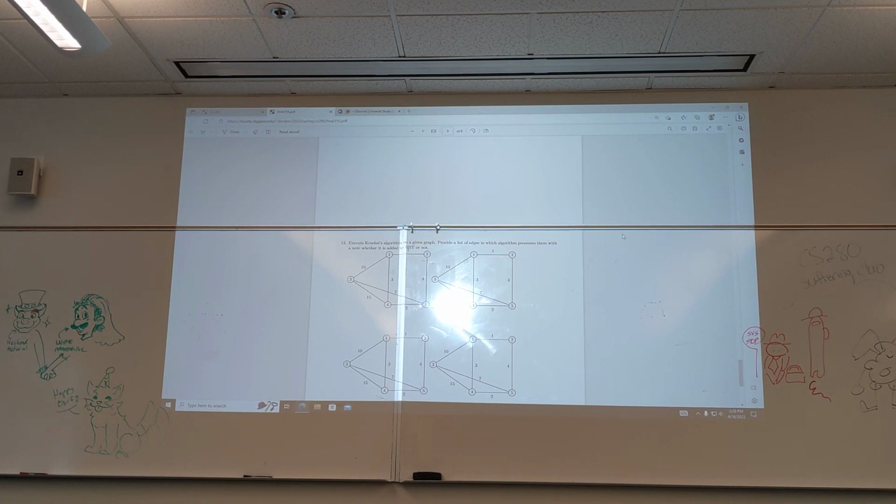Why are there 4 of them? What is MST? They're all the same graph. Maybe he's doing the thing again where it's the number of steps you have to take to find the minimum spanning tree. Yeah, but why are there 4 of the same graph? Because there's only 4 steps. Oh, I can do this if you want. I don't understand. Sure, go for it.